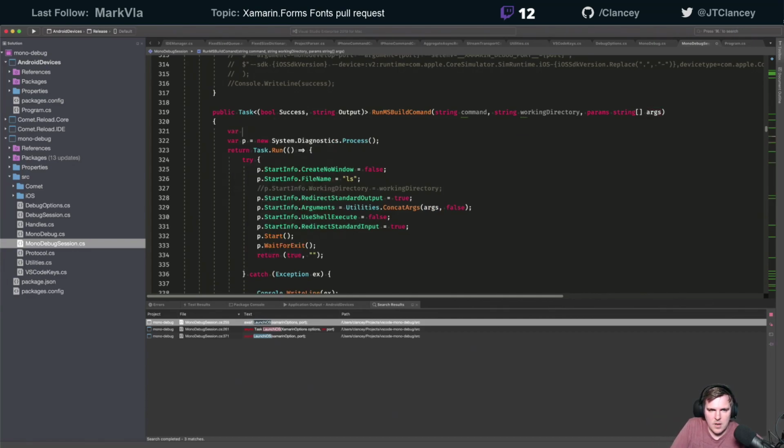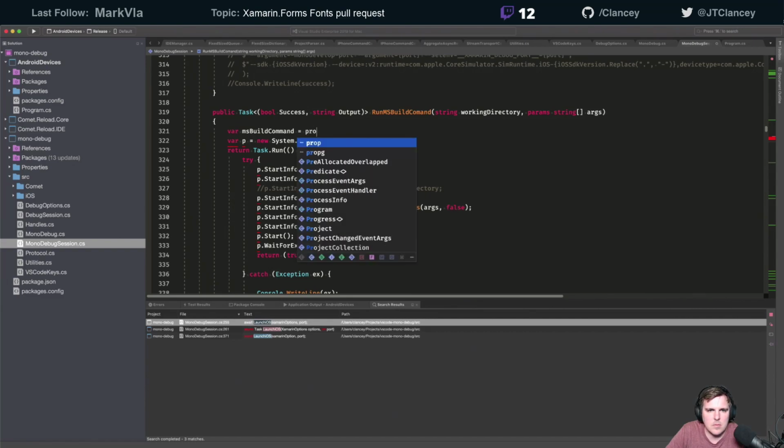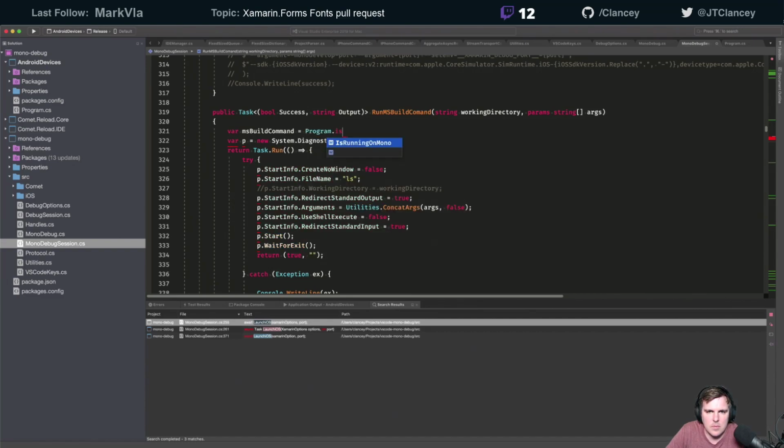So var... we don't even need a command coming in on this because it's msbuild. Of course it's msbuild. Msbuild command equals... Is that a Boolean or is it... Okay.